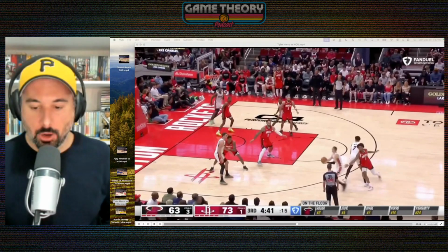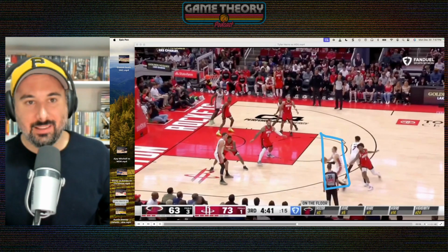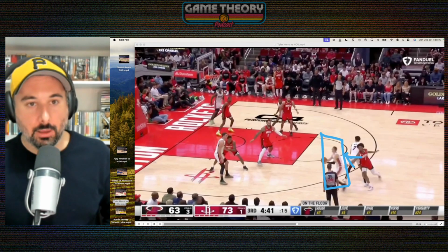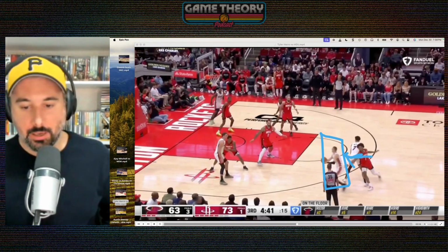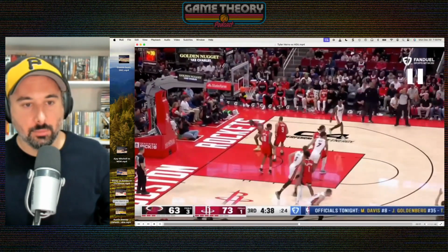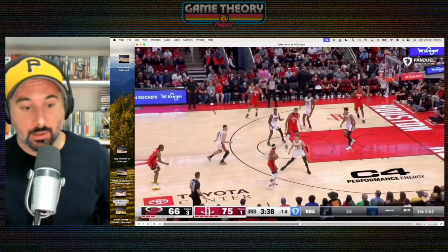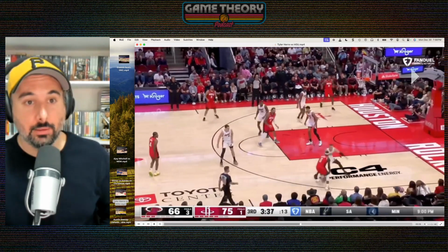The other thing that I think Herro does really, really well, I think he does an amazing job of coming off of screens tightly and making it really hard for the trailing defender. Khalil Ware is not a great screener, but because Herro comes off of this screen so tightly, Bam gets clipped here. This is perfect, and he just drills the shot. Money. I mean, that's the last bucket he scores against Bam, I believe, and it's 4 minutes left in the third. So Bam didn't get cooked by him. I just don't know what happened there at the end.